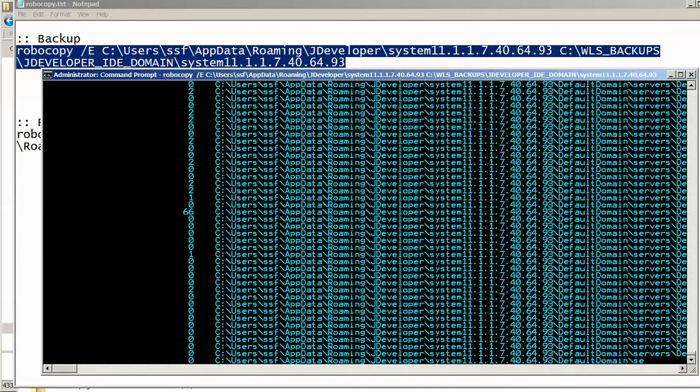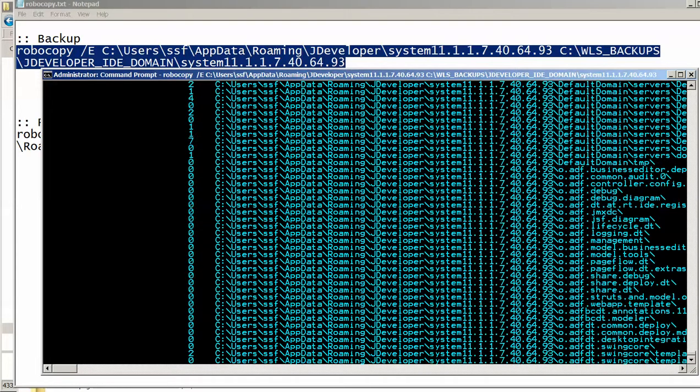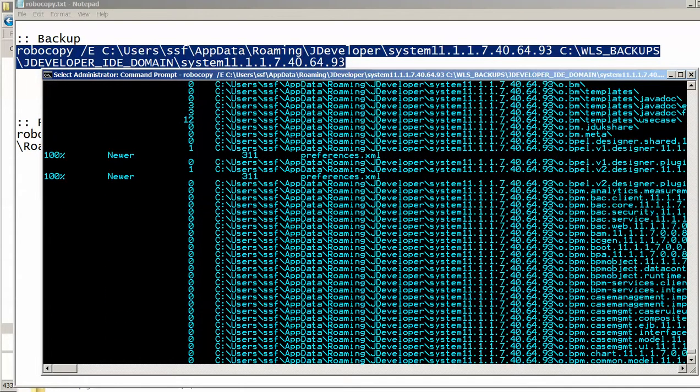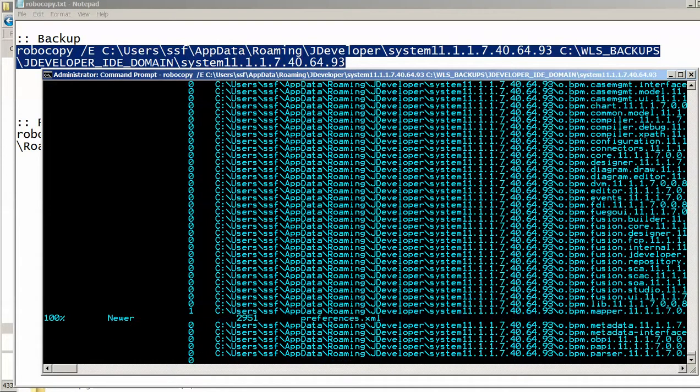So we should be able to figure out what files have been updated, and for example, if something particular is corrupt within JDeveloper, you might be able to update the preferences or window. There's some files that have been changed. Let's go see what these are. Preferences. So preferences.xml. So that would make sense.